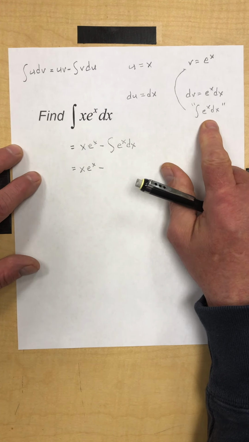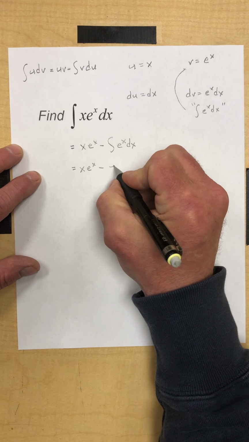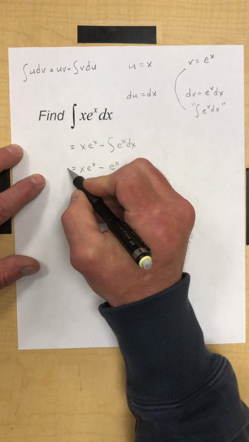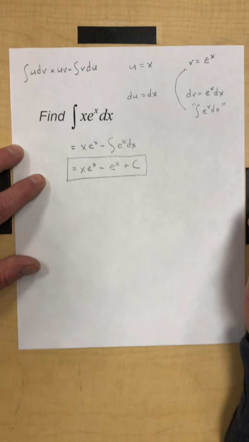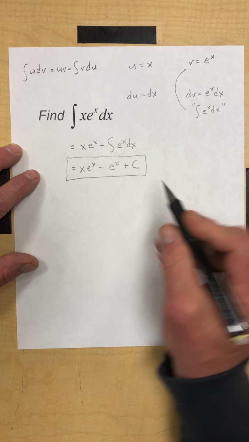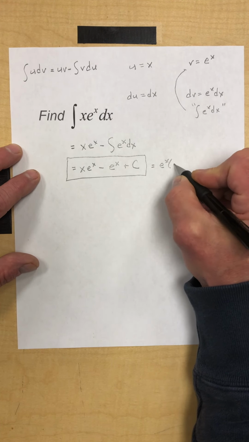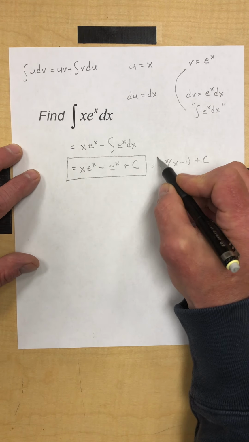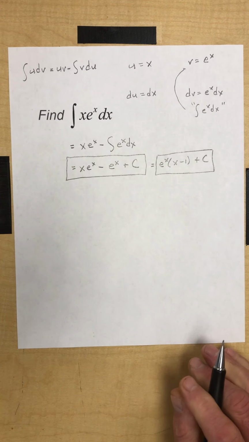You know, it's about as easy as you get. When you integrate e to the x, you just get e to the x. Okay, so we get e to the x plus a constant of integration. And you certainly have one very acceptable form of the answer. I'd say about the only other thing, if you wanted to do, notice you have a common factor of e to the x here. You could factor that out, and so you'd be left with x minus 1 inside plus your constant of integration. Okay, and we're good to go. So that one was really easy.